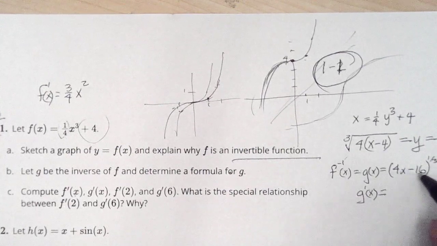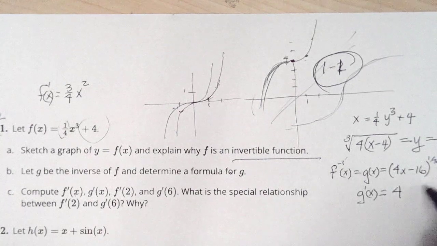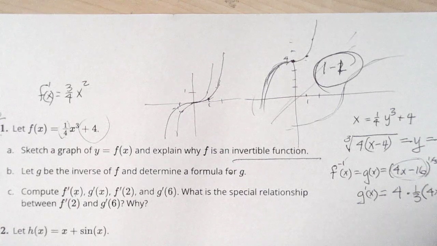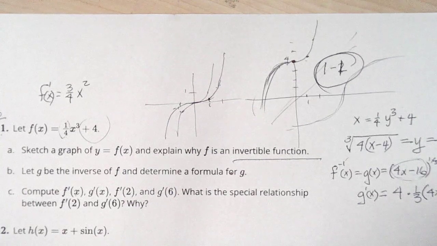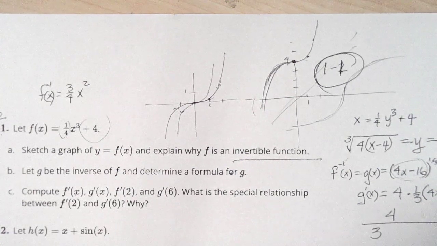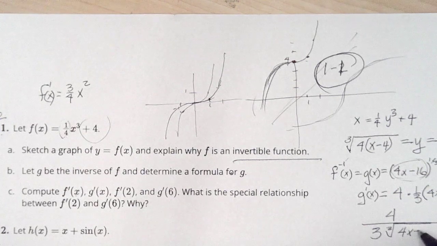So they have us write the derivative of this function, which would be the derivative of the inside times the derivative of the bigger picture, something to the 1/3, which would be 1/3 of the something to 1 less than 1/3, which is negative 2/3. If I could rewrite this as 4 over 3 cube root of 4x minus 16 squared, either on the inside or outside.